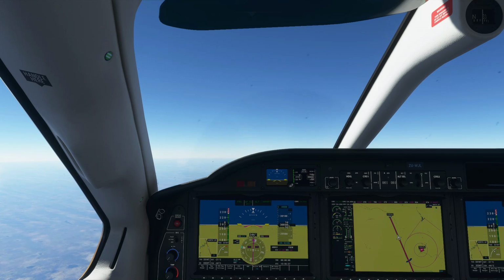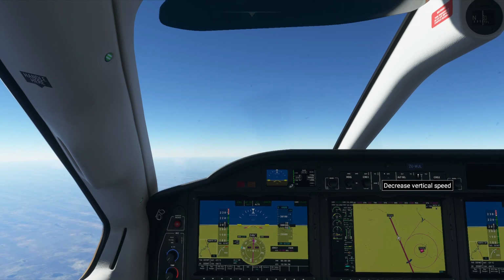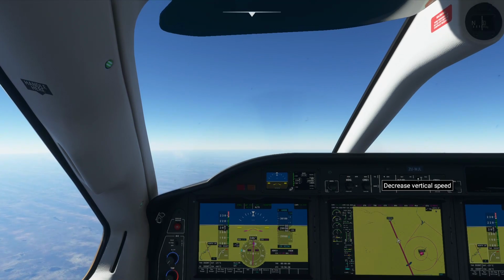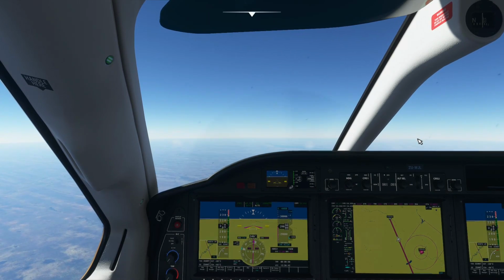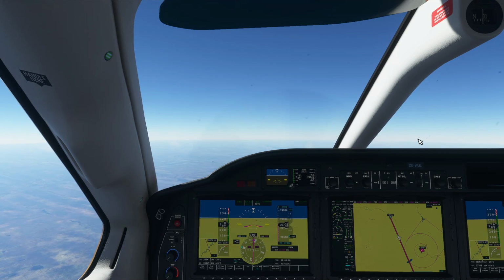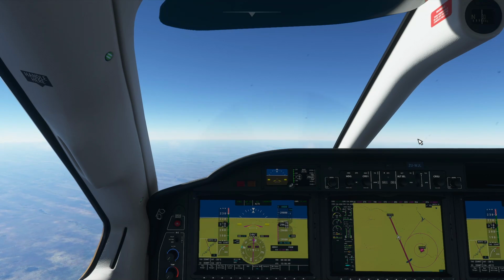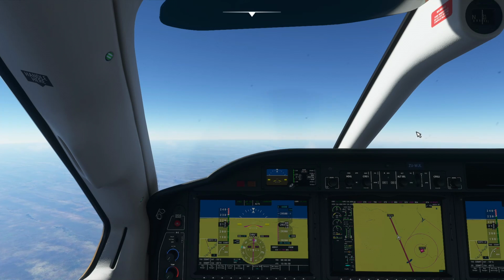Just under 12 minutes to destination as far as our estimated time is concerned, so we're going to engage our vertical speed mode here and start our descent. Easy enough for me to say. We're going to go for 2,000 feet per minute, and we're going to pull the power back, and try and hold up to about 220, I'd say, on the descent. Don't want to get much crazier than that though.